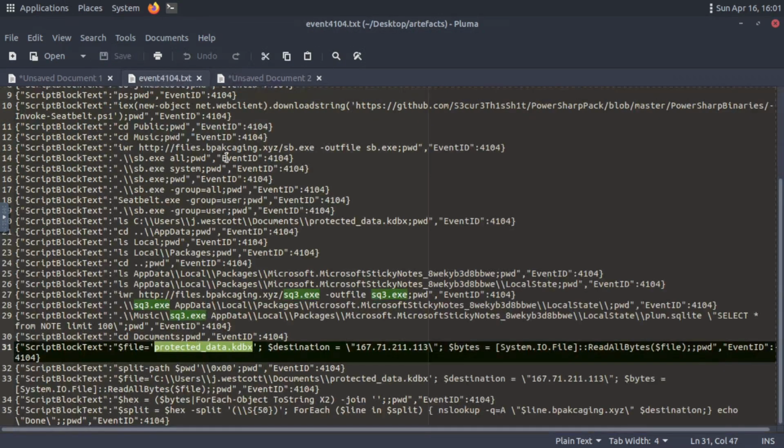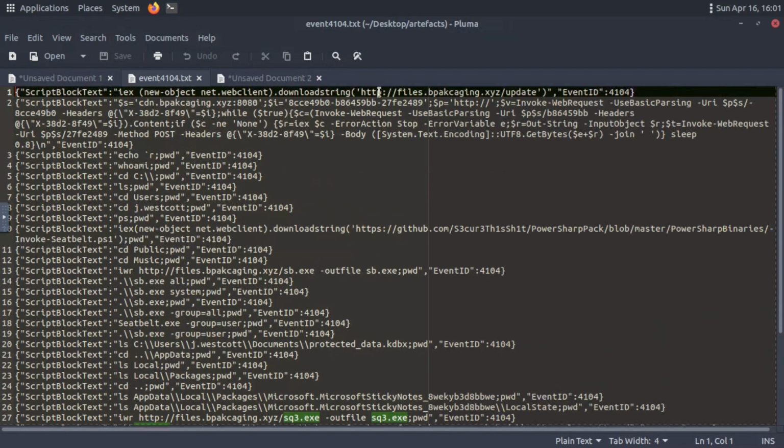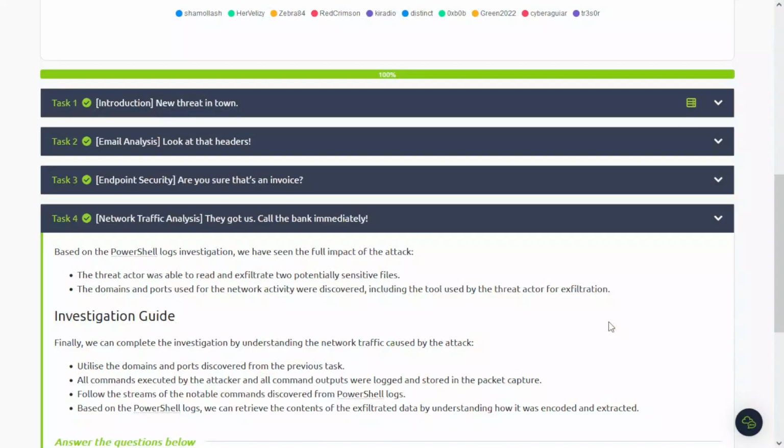If we go back here, it's HTTP, which means it's port 80. Investigation guide. Finally, we can complete the investigation by understanding the network traffic caused by the attack. Utilize the domains and ports discovered from the previous task. All commands executed by the attacker and all command output were logged and stored in the packet capture.